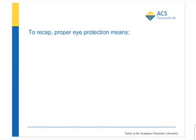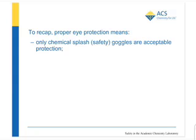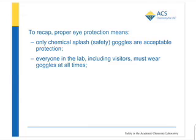Let's summarize the points made in this presentation about eye protection. Only chemical splash goggles provide adequate eye protection. Prescription glasses and visitor's glasses are not acceptable. Everyone in the lab, students, instructors, visitors, should wear safety goggles at all times that chemical operations are being conducted. This is true even if the individual is not carrying out an operation. If you are doing paperwork and don't want to wear your goggles, ask your instructor if you can work outside the lab or in an isolated section of the lab.